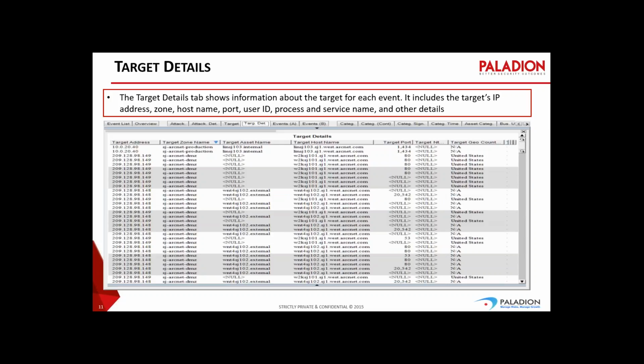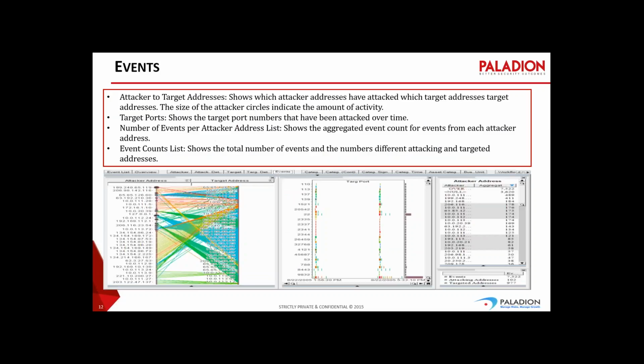This screen gives you information on both the attacker and the target data put together. The first screen gives us information about which attacker addresses are trying to target my internal or target IP addresses. Now, the bubbles that you see on the screen define the size of the attacker address, and the smaller bubbles to the right side determine the target IP addresses that are being attacked.